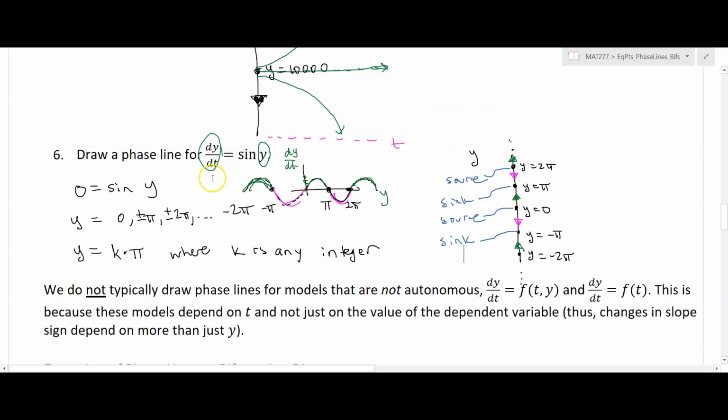So that's one with infinitely many equilibrium points, and that's perfectly fine. Usually we just indicate it by saying something like, well, there are infinitely many of them. Here's a sample phase line. Good news in a lot of applications is that you're not gonna let y be 3,000 pi, for instance, because likely the domain of your model will tell you, you can't have y values that big, or you can't have negative y's. So this is a mathematical phase line. We have also practical phase lines that only look at equilibrium points that we know are meaningful and part of the reality. So again, if y was a population size, then having negative y's just wouldn't make sense.